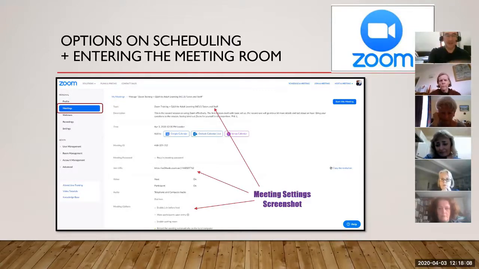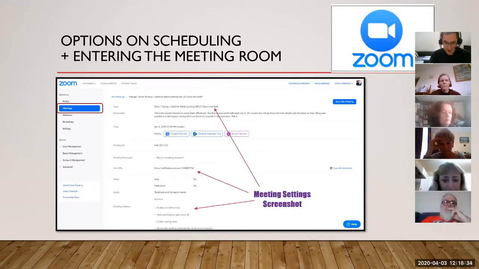So can you all see that there are various options, and when you set a meeting, this is the information that you get, and you copy the invitation in blue on the right, and that brings up a window with all the information which you just copy and paste into an email or into a WhatsApp message or into Teams or whatever you are using to share that invitation with the other people that you want to join your meeting. Any questions about that? No, that's fine, thank you. I'm just going to go back one.